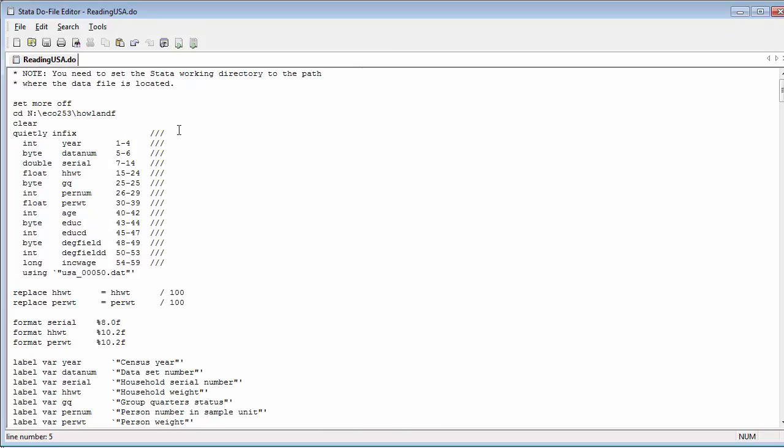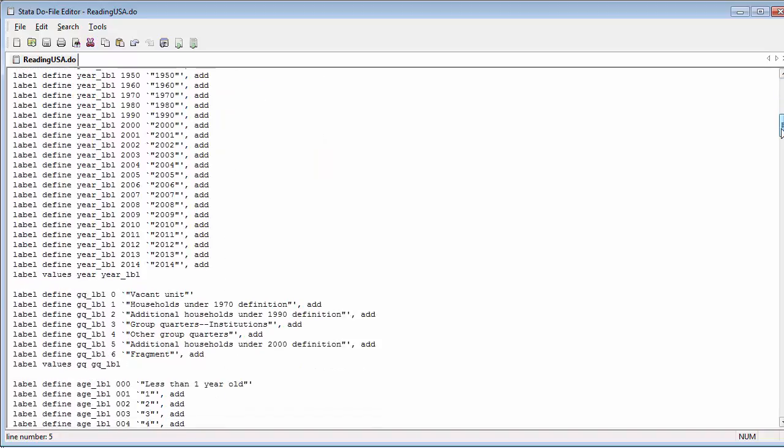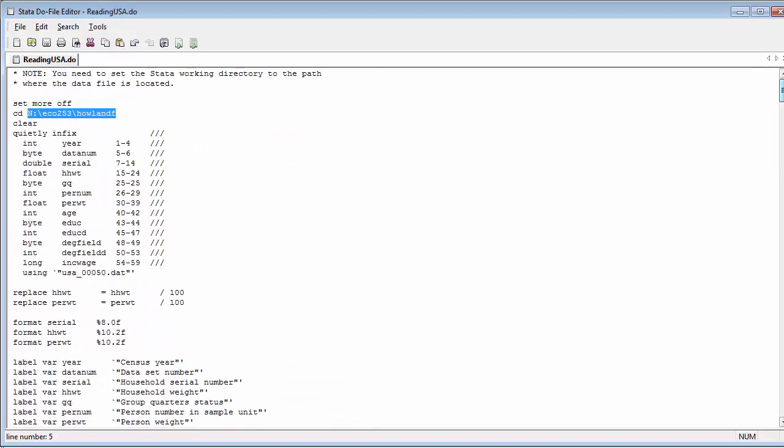Okay. So there we go. What this does is it tells Stata this is where the data is located. You're going to find this file in this directory because it's going to look in this directory because I've changed the directory to be there. And then it's going to execute these commands, which basically read the stuff in and then apply a whole bunch of labels. All right, so we'll see what happens. Okay, now I've got to save this. Every time you make a change, you want to save.